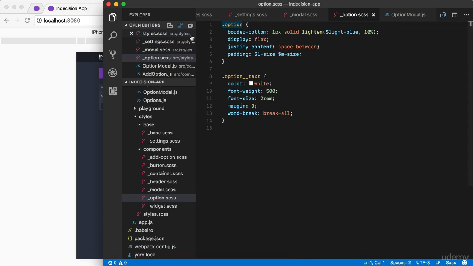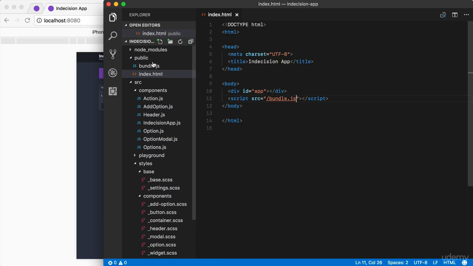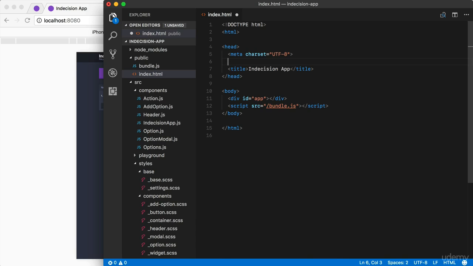I'm going to go ahead and close down all of the files we have open so far and crack open index.html, a file we haven't touched in a long time. And we're just going to come here to set up another meta tag. We're going to be specifying name and content, kind of like key value pairs. So the thing we're trying to set is the viewport. This allows us to configure the viewport, which is going to allow us to fix those issues we just saw. And over here, we have access to a bunch of key value pairs. So that's key equal value, and then we can have a comma separated list of other key equals other value.